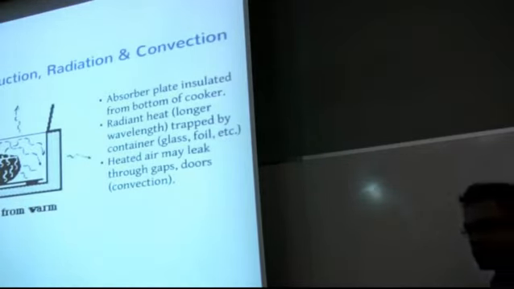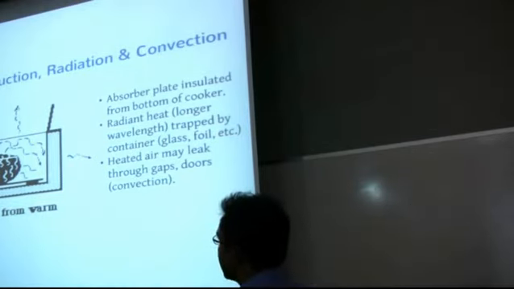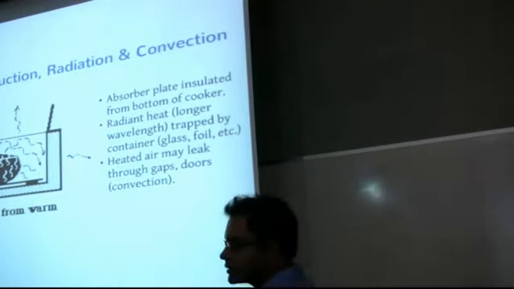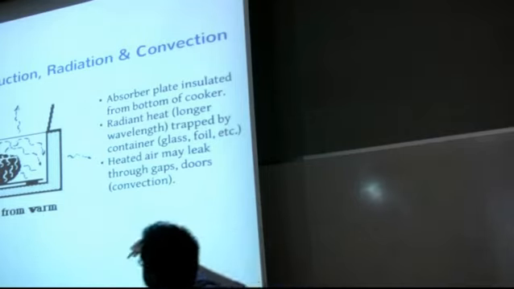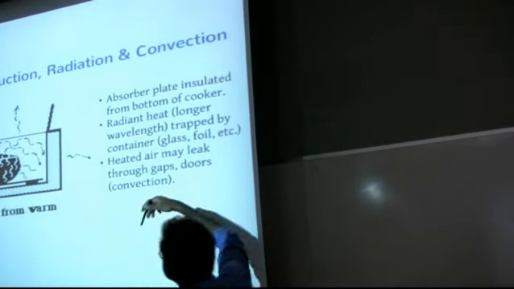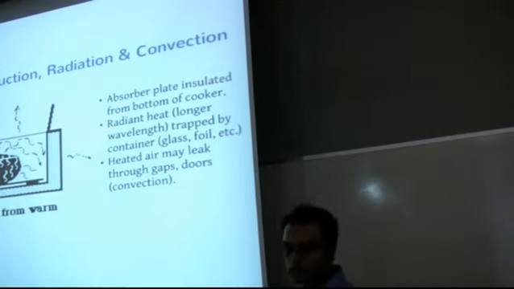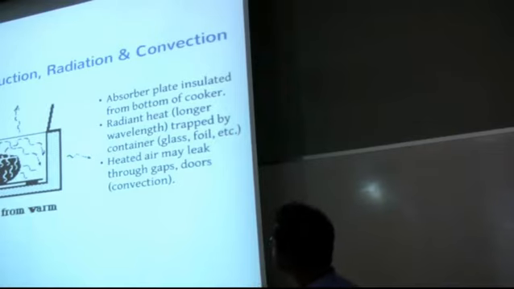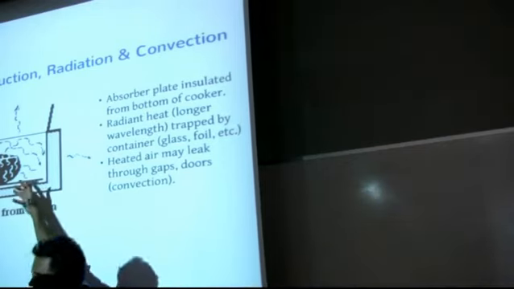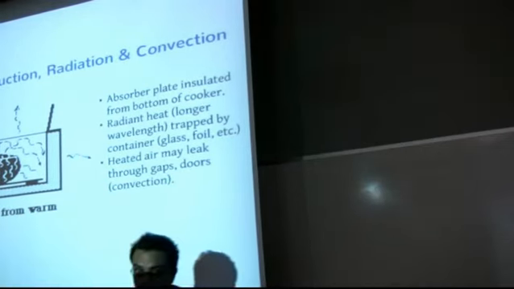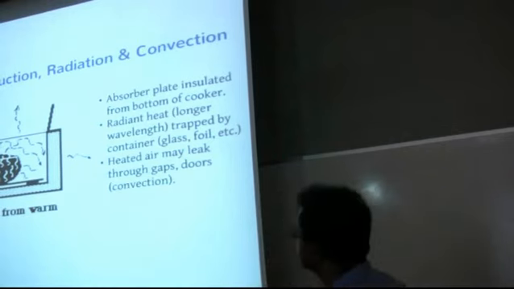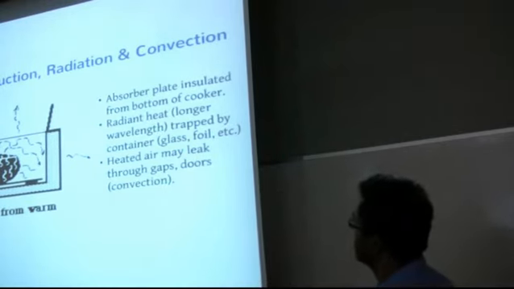Now, heat loss is the other side of the equation, as we just saw. And it happens in three ways, which we all know: conduction, radiation, and convection. Conduction happens in a number of ways. So the pot is hot, and if it's touching the bottom, it can conduct and lose the heat away, instead of just keeping it within the food. So typically in these systems you lift them up with an insulator and have the air act as an insulator, essentially. So you're not touching.